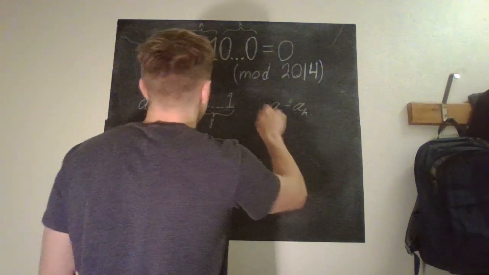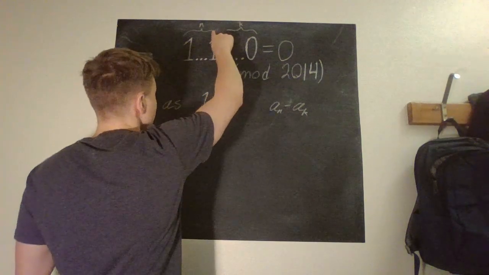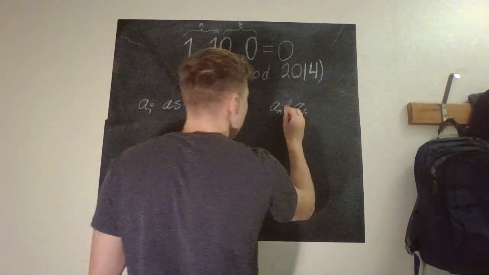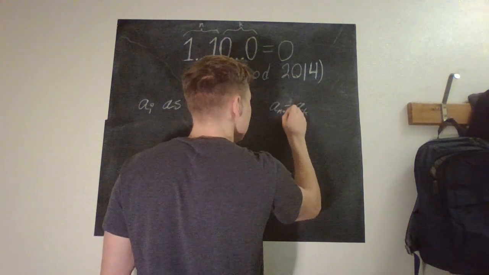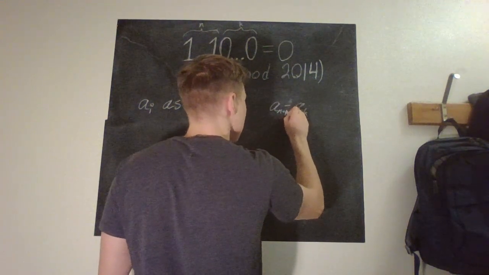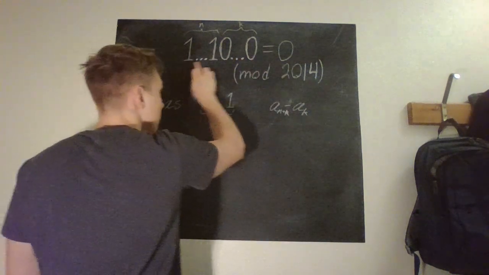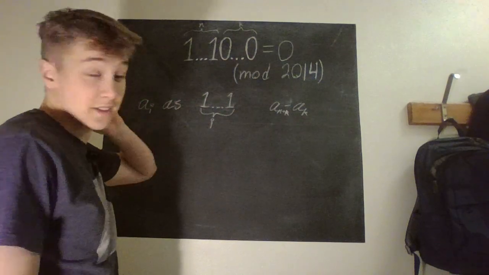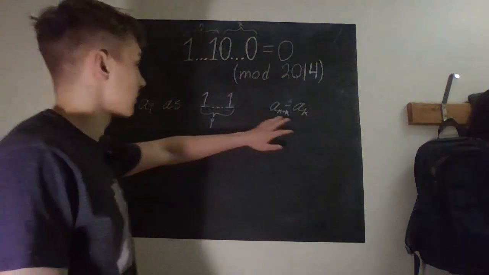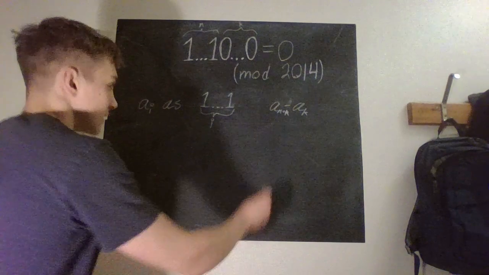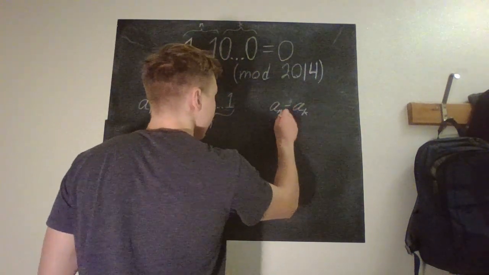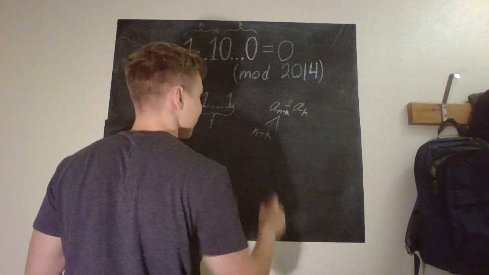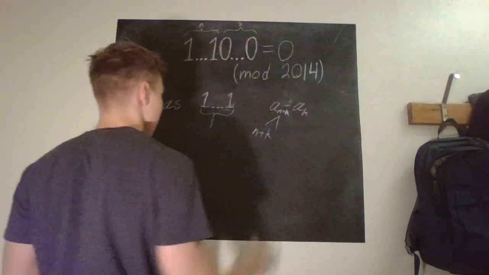Oh, sorry, the n shouldn't be over here. Sorry. Yeah, okay, I can do this. Sorry, n plus k. So we start out with this whole number just filled with ones, and then we just subtract the k last ones, well, yeah, a_k. So that is n plus k, and there it's k.